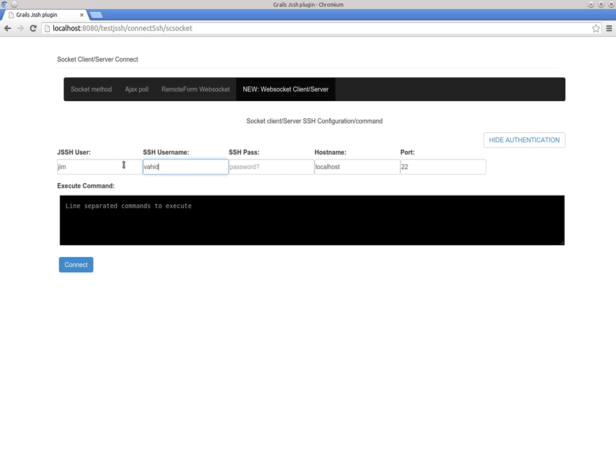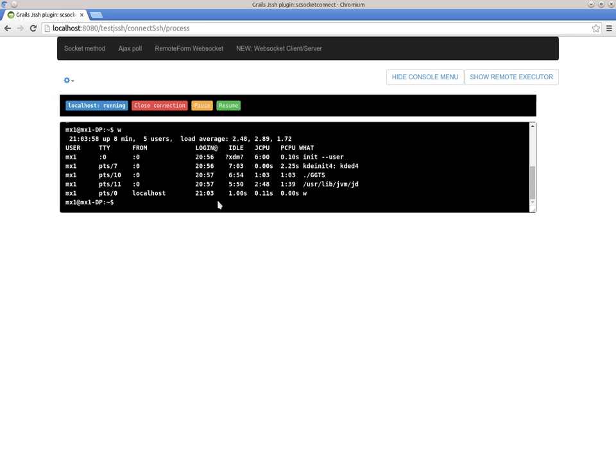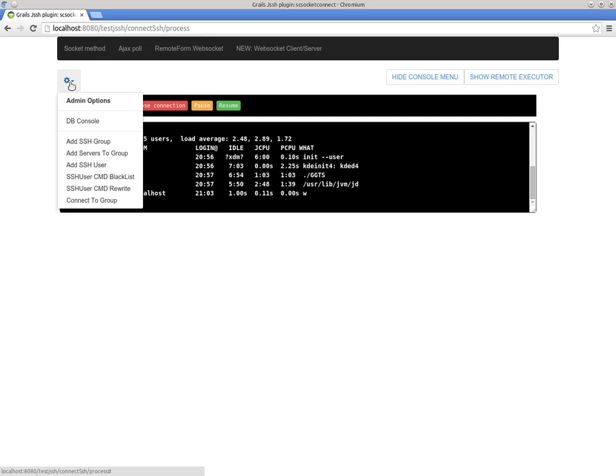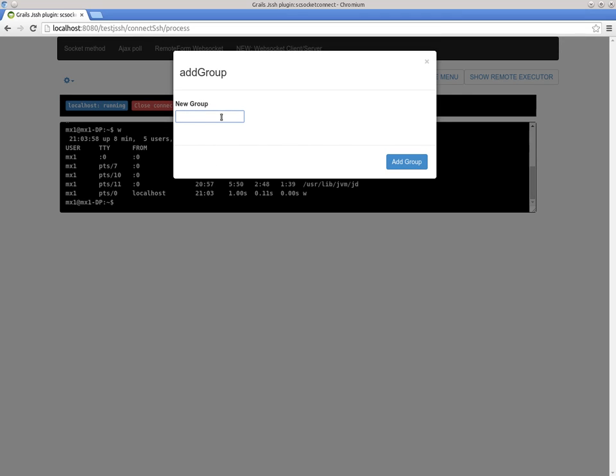So the SSH user I'm going to use is, and I'm going to connect to my local host, and I've got a key in my configuration. So I'm just going to run the command W on my local host. To gain a connection to the new WebSocket, which is this menu that I'm talking about, I need to bring it out of the plugin and make it more available from outside of this. Possibly introduce admin roles and give admin users the ability to configure, and the last bit can be given to the users. So if we go through it quickly, we'll create a group called My Test.